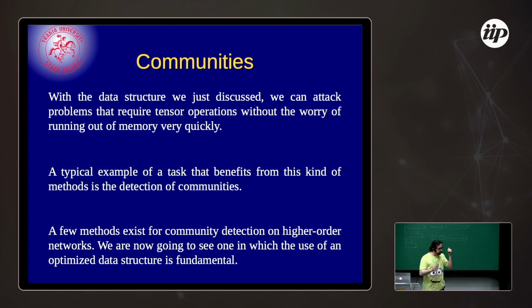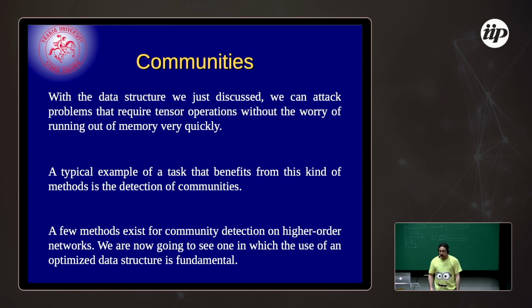All right, so community detection means finding communities, meaning finding sets of nodes that are typically more densely or strongly connected within themselves than between themselves. Now, there are many methods that have been used for traditional networks. The most powerful ones use spectral methods like eigenvalues, eigenvectors, and so on. That's why I said this is a typical example of a method that can use these data structures. What we're going to do now is see exactly one such method on higher order networks, in detail, how to build an algorithm that does that.